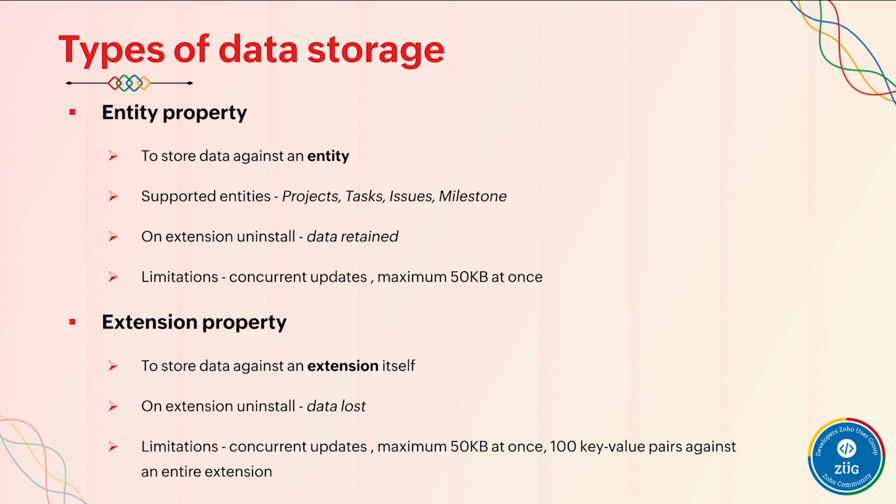So with entity, we saw that you can store the data specific to a particular entity so that it can be later retrieved as part of that entity itself to perform future operations, right? But when it comes to extension, the data can be stored against the entire extension or application. So this data is going to be globally stored so that it can globally be accessed as part of any other widget location in the extension.